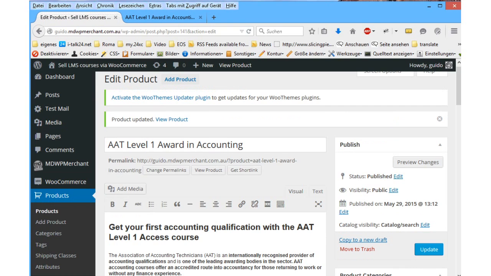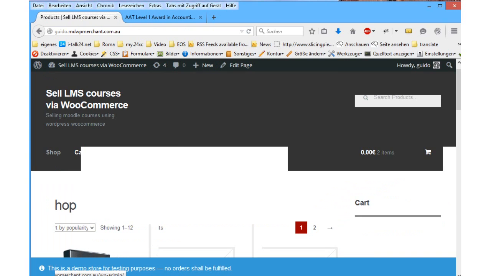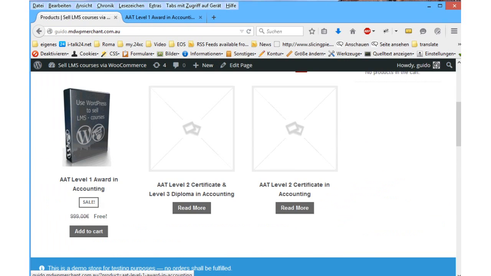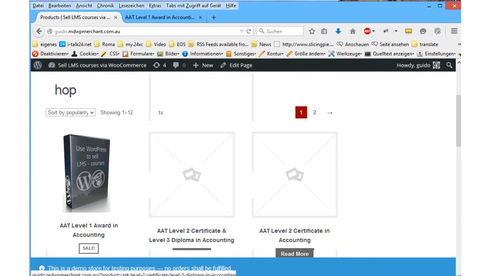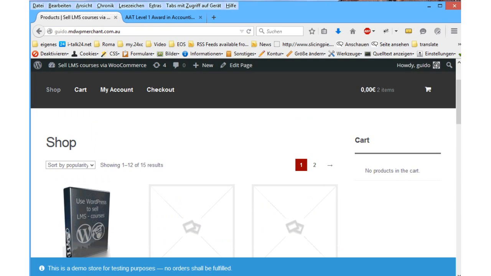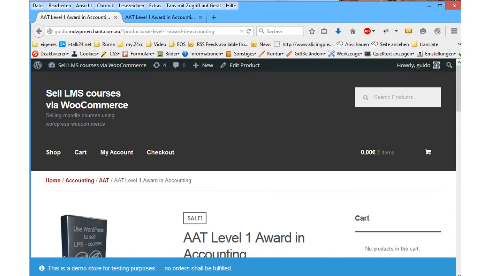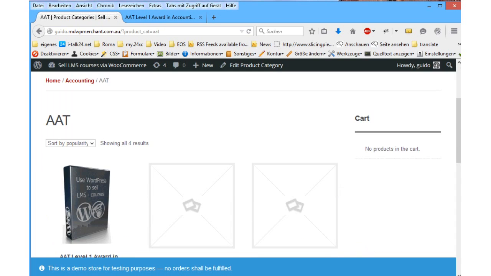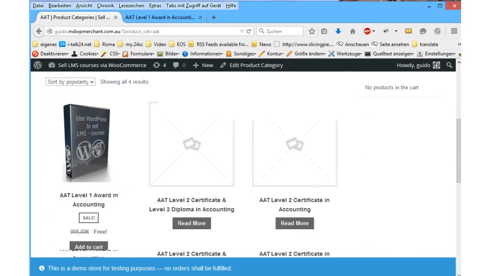And when I now go back to the front page, there is my course again with the new price added. And all the courses need some maintenance with the pictures maybe, or changing names. And another wonderful thing is we got the categories from Moodle. So there are categories and subcategories, and they are transferred to WordPress also.